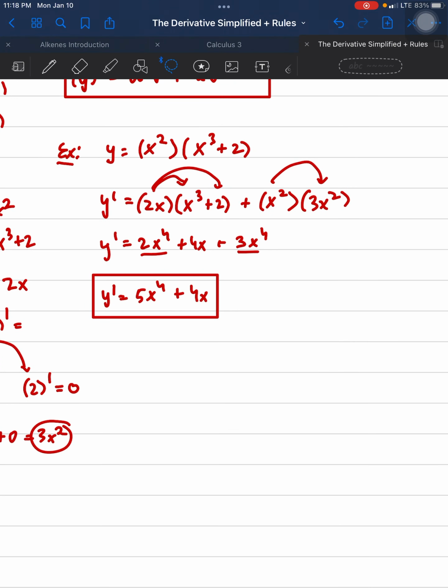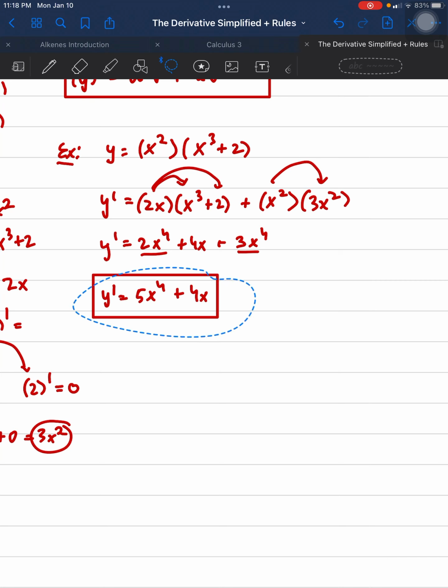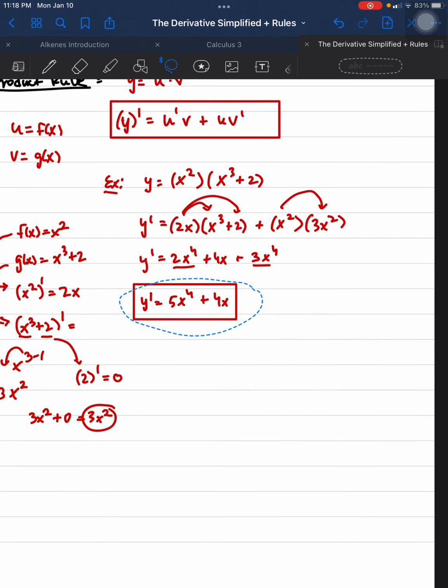But if you wanted to, you could have left the derivative just the way it was. But it's much better to simplify the answer, because the simplest form is, I would consider, the best form. So you could have left it like this, and your professor might leave it like this. But I would recommend simplifying, because this is pretty long and it could look confusing. And once you simplify it, it makes a lot more sense.